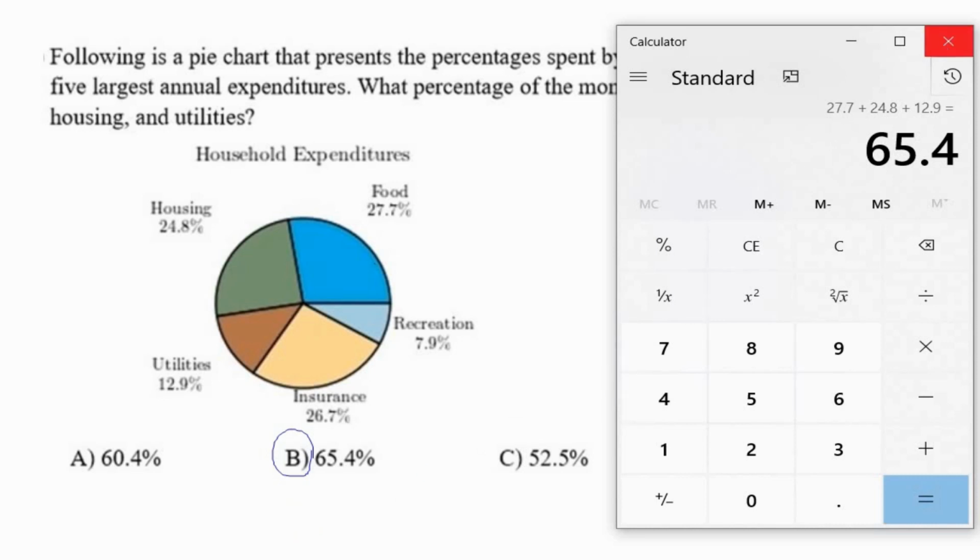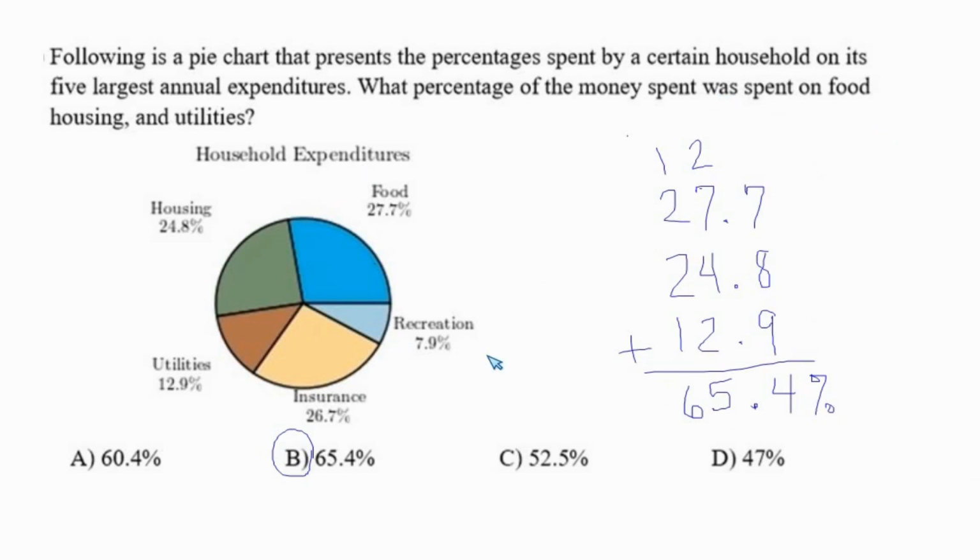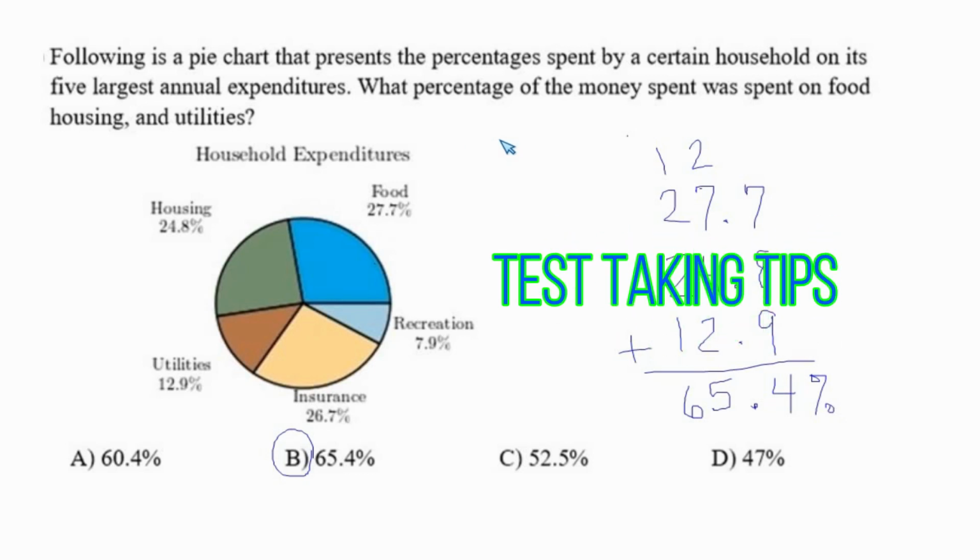So the thing that you want to remember when you are solving these sorts of problems, or any type of problem that's similar to this particular problem, is that you want to make sure that you familiarize yourself with the chart. That's first and foremost. Again, read the title and all of the information that's presented in the chart. You also want to make sure that you familiarize yourself with the question by rereading it to make sure that you're clear about what it is that the question is asking you to do.